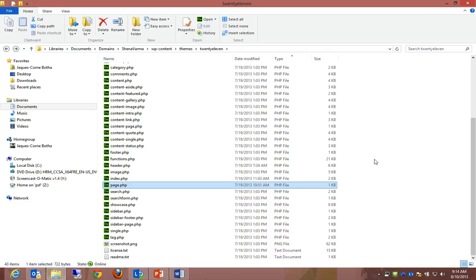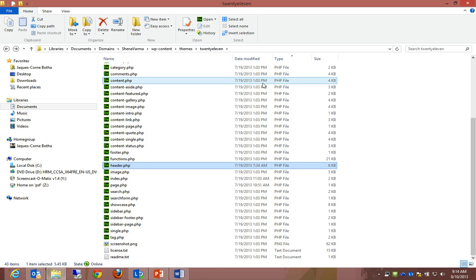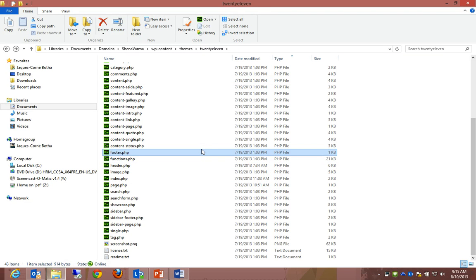So the next thing is your header, which is right there. And this is what is located inside your header. This is normally where the menu of your site and the logo of your site get located. And then, of course, it applies for footer as well. So do you see that there's a hierarchy of first you get header, then page, then footer. Okay, that is for a page.